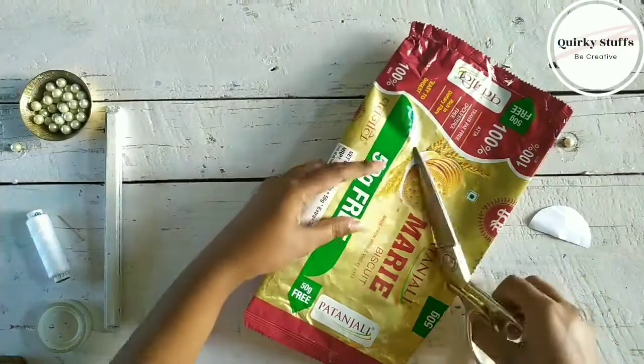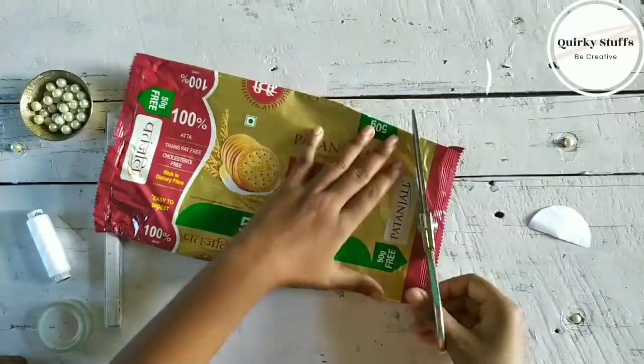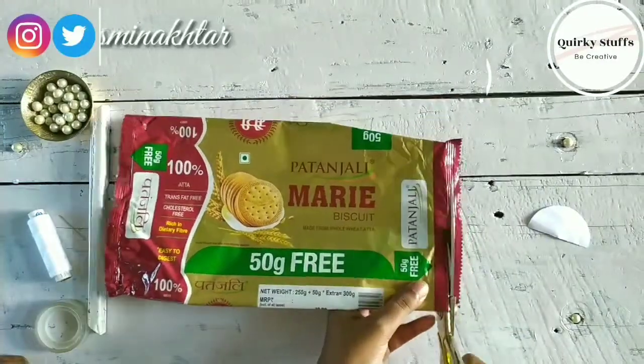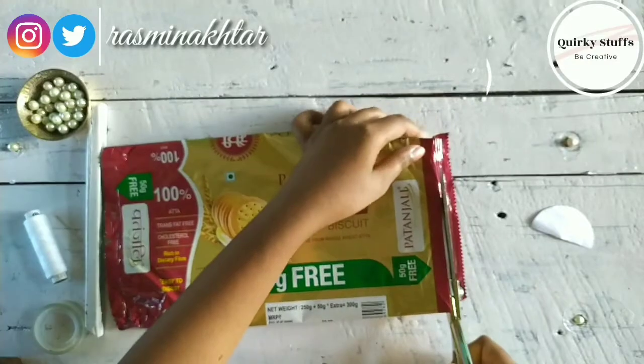Here I'm using a biscuit wrapper. You can also use packets of chips by cleaning it. First of all, we'll cut the sides of the packet.